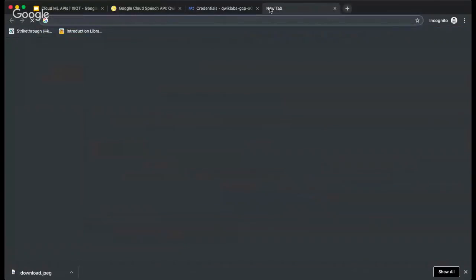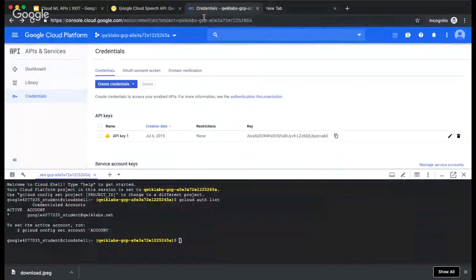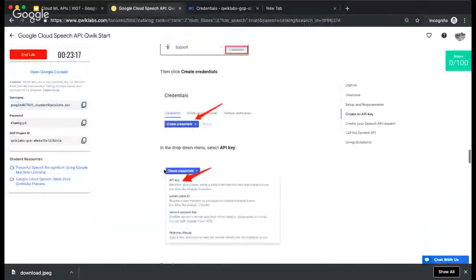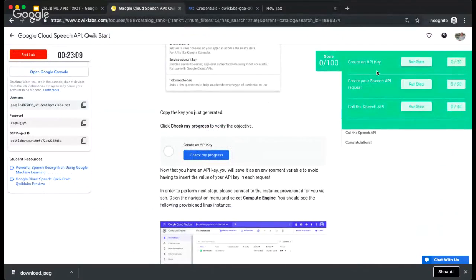I will keep it here because I will need to export it right now, but we need to complete the step first. After creating the API key, I need to check the progress. We have 30 points for creating the API key. So I check my progress, and I get my 30 points. So I got 30 out of 30.